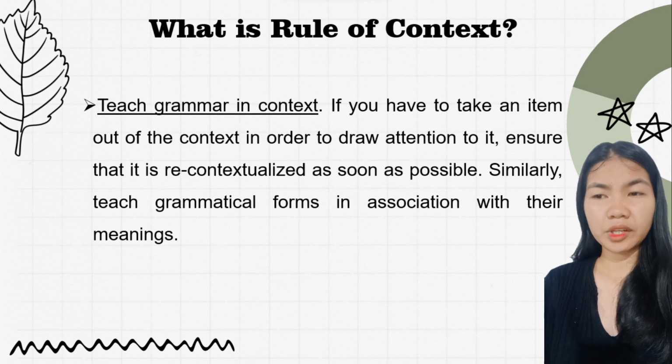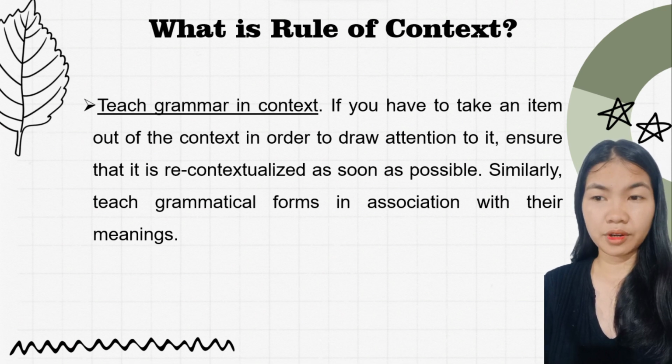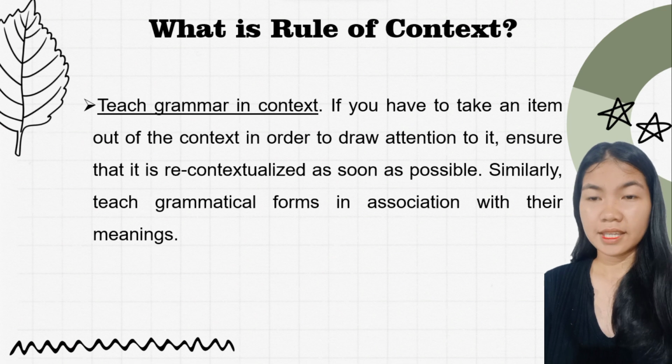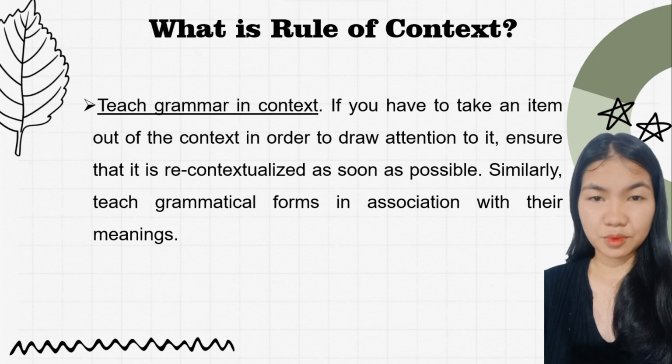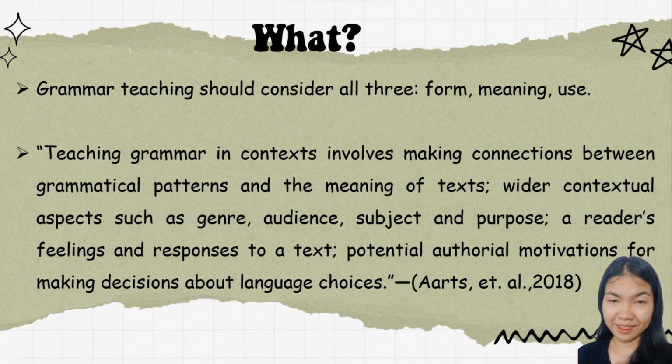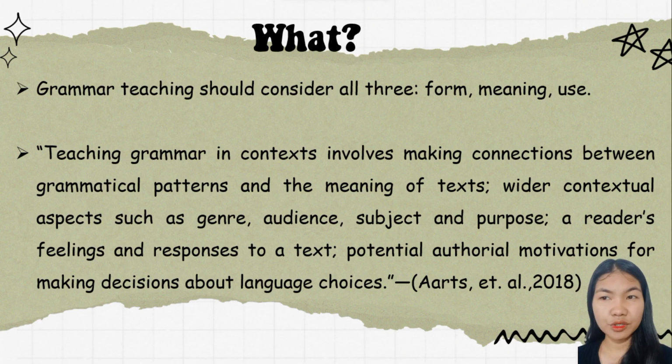Now, teach grammar in association with meanings. When teaching grammatical forms, such as verb tenses or sentence structures, it's important to connect them to their meanings and purposes. Students should understand why a particular grammatical form is used in specific situations. Grammar teaching should consider all three. These are the form, the meaning, and use.